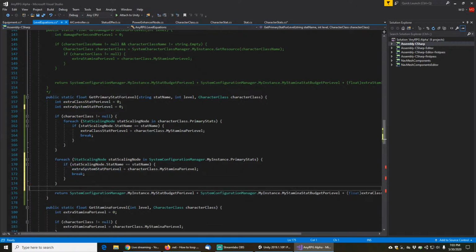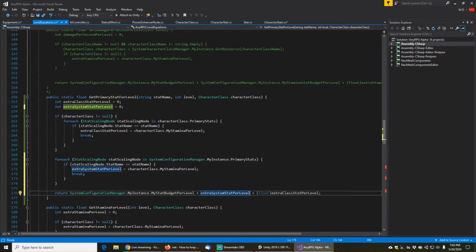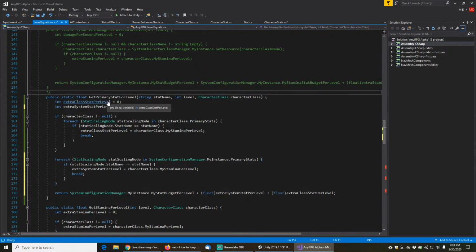And now we can finally get rid of this and replace this with extra system stat per level. And this is a float, so this is an int. I'm going to just cast that to a float as well. Okay, that should work. So now we finally have a way to get generic primary stats for the level through our level equations.